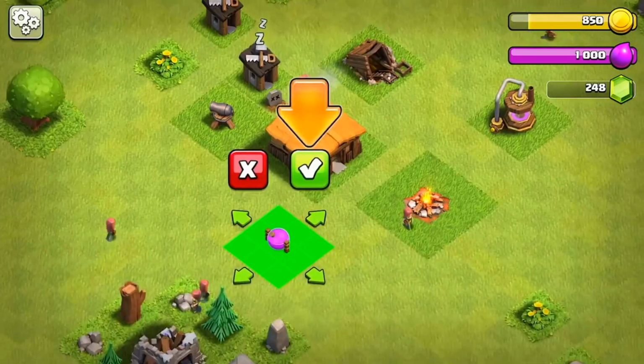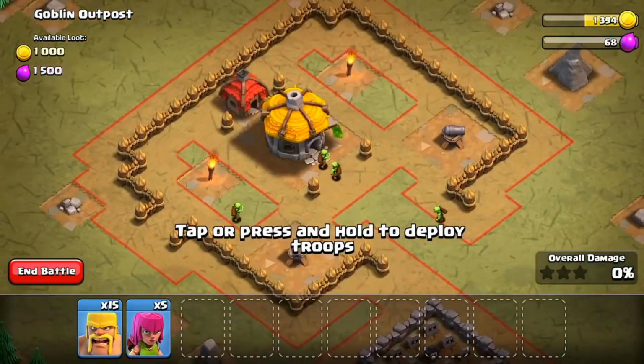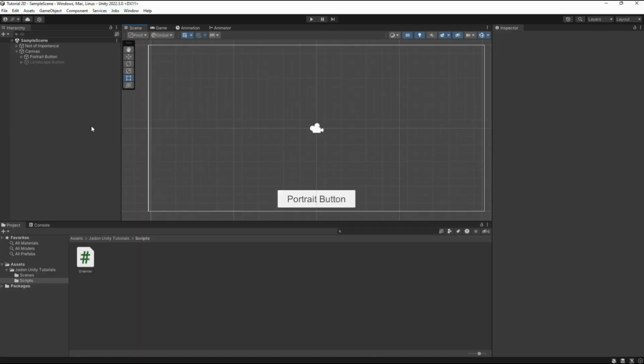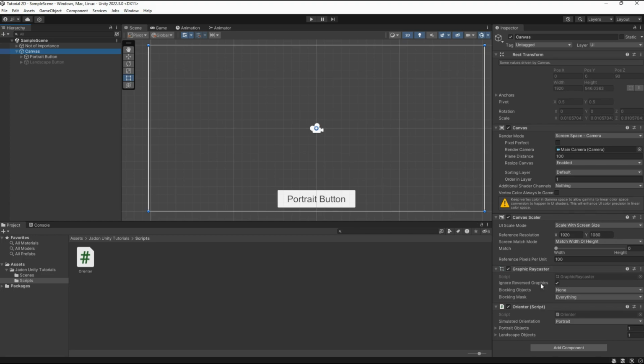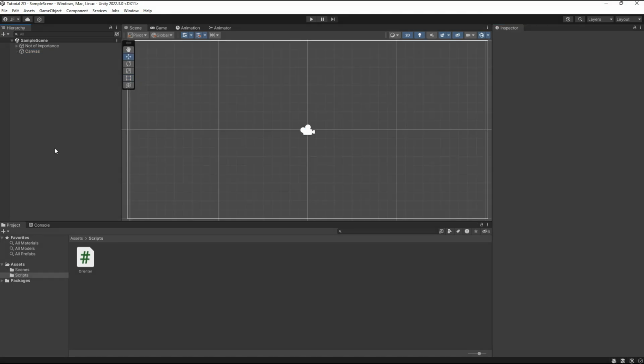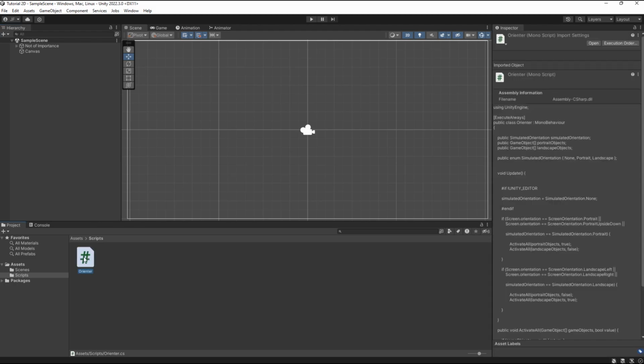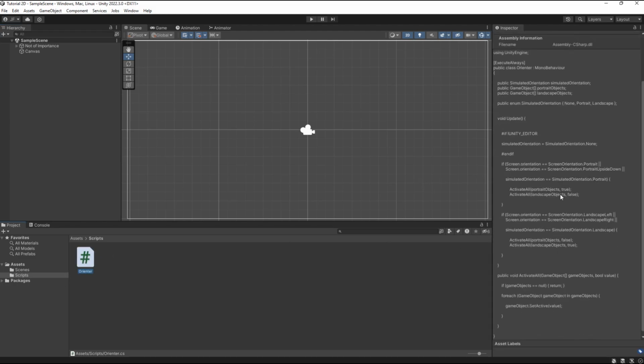So, welcome back to another Unity tutorial regarding user interfaces, and in the following I'd like to show you how to handle UI on mobile devices. When exporting a game to your phone, your UIs might still be messed up. So I'll be showing you 3 ways in order to fix your mobile UI, and the third one will be using this Orientation script that you can find in the description or in depth at the end of this video.